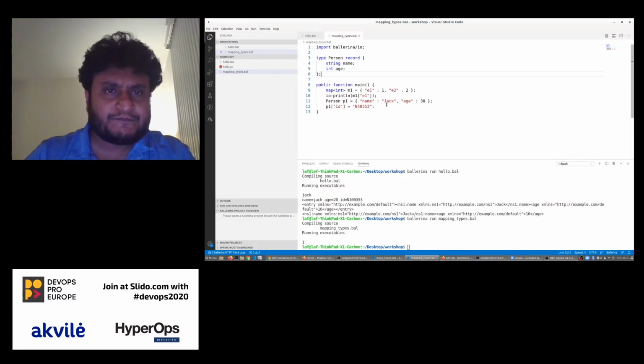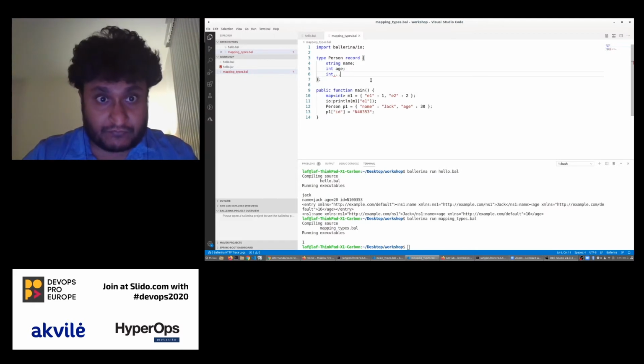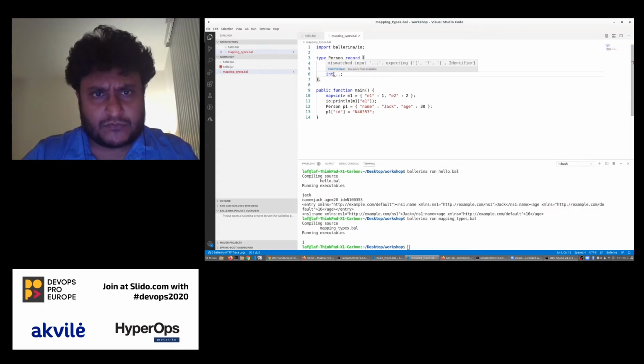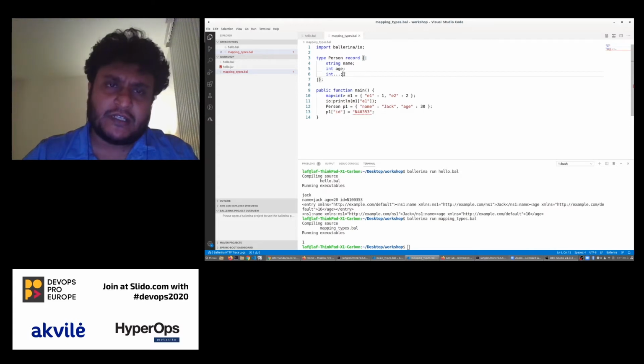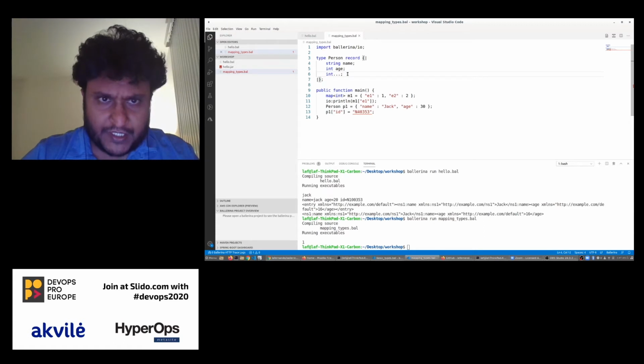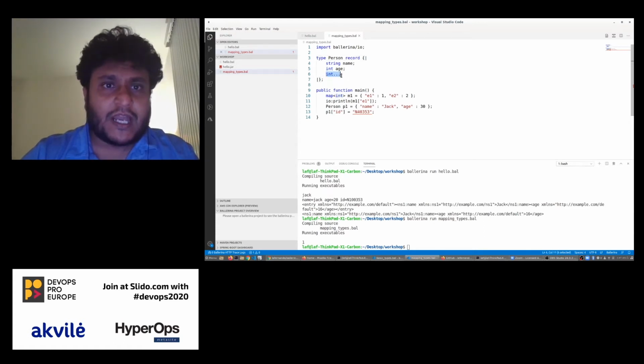We can also limit the fields that can be added. In a closed record, we can close it, and we can say additionally it can only have ints.